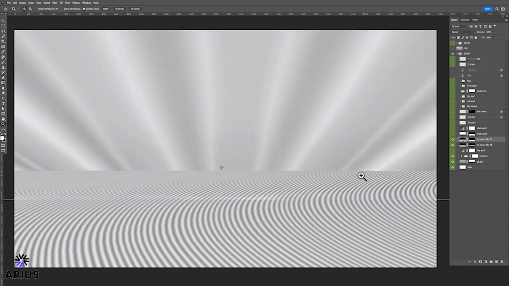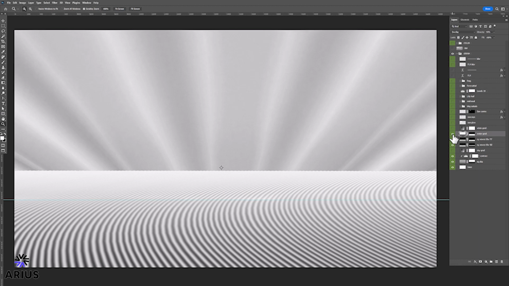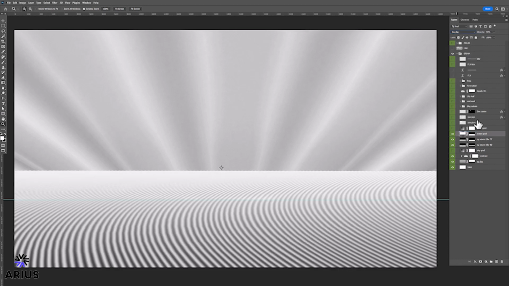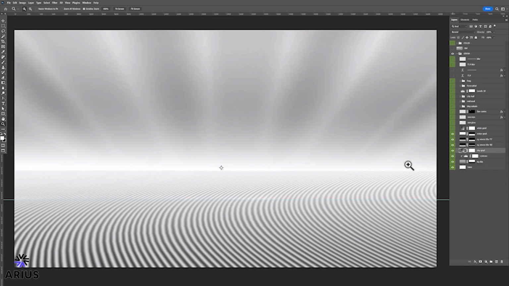The gradient will gradually lift the water ripples up from the horizon to a high point at the bottom of the image. Add a black and white gradient layer over the water layer, with white being at the horizon and black at the bottom. Change the blend mode for the gradient layer to overlay to add the luminosity of the pixels onto the layer below. The same technique can be used to taper the sky to the horizon.